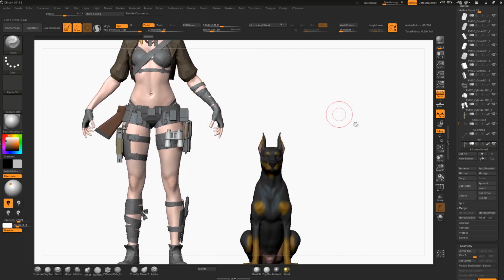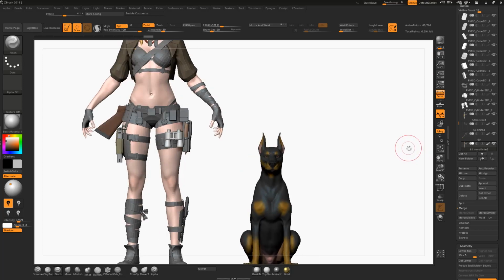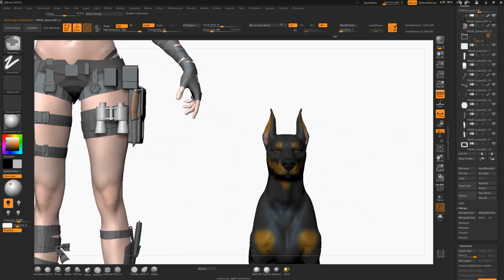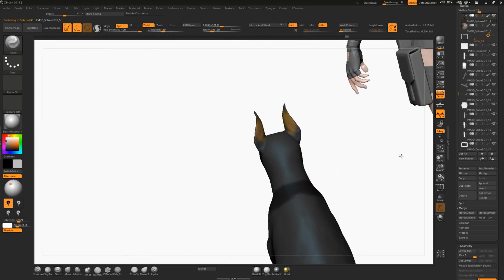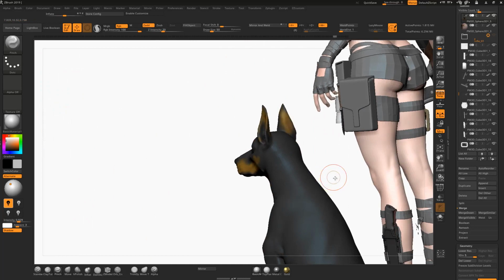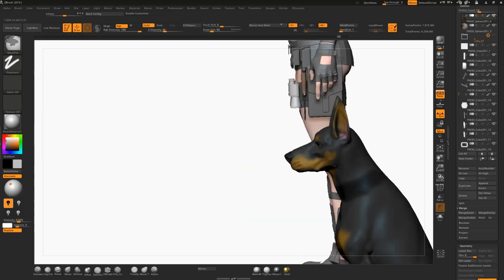So now I will go and start to make the dog's color, because it's not super complex, but it's a little bit more complex than I need it to be. I don't know why. We have some red things on it or whatever. So we'll go here and just make a mask on the dog. We'll make a base color. And it's a color, but it sits... No, it should be a little bit above this. So I will disable the mask and make it a little bit above this here. Yes.